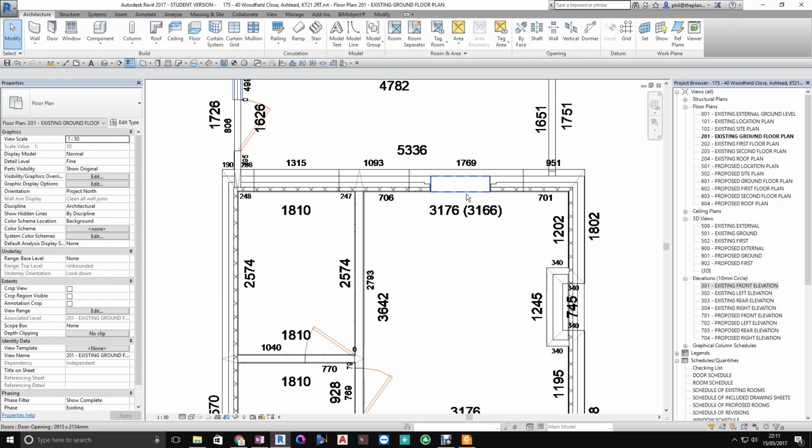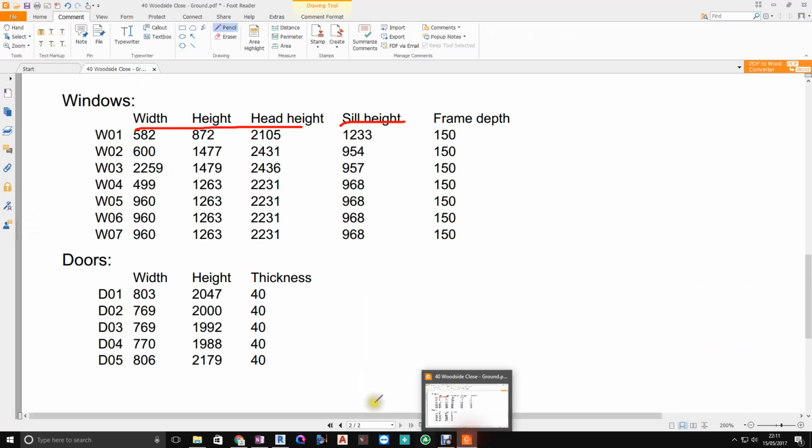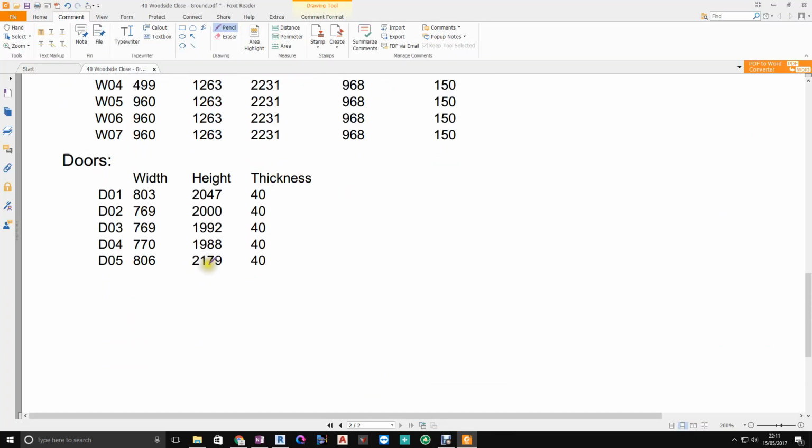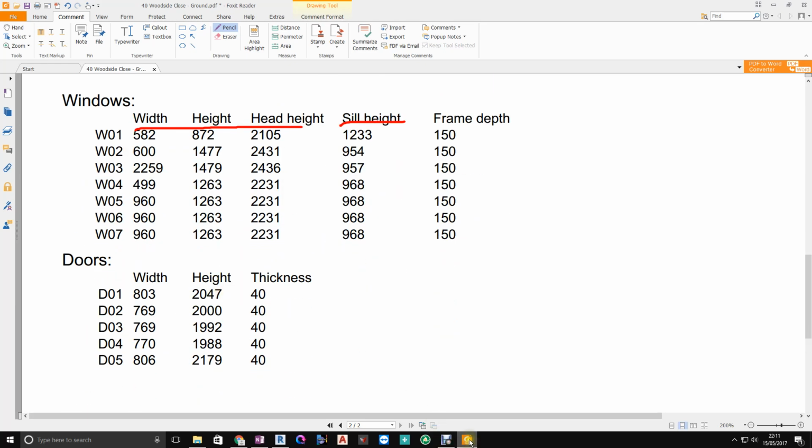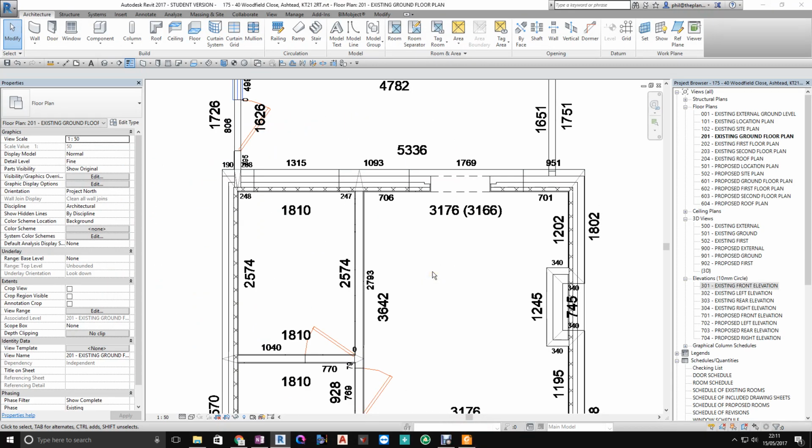The difficulty in this is that the opening height isn't recorded, and the openings, I believe, don't come out in the schedule, which is a right pain, isn't it?